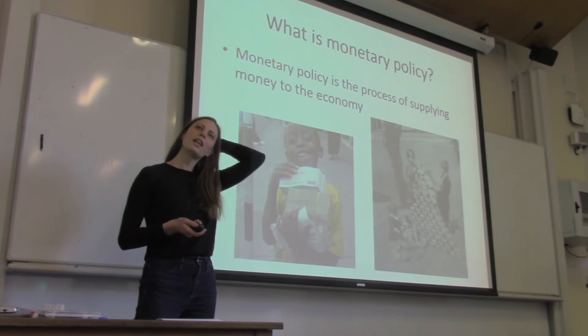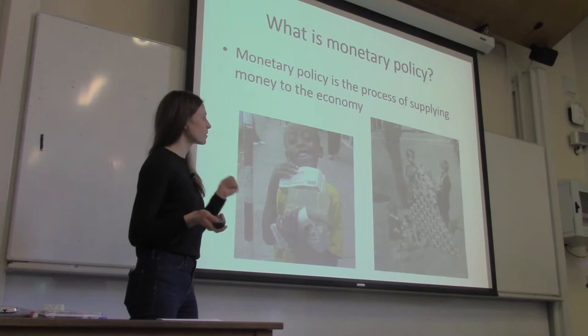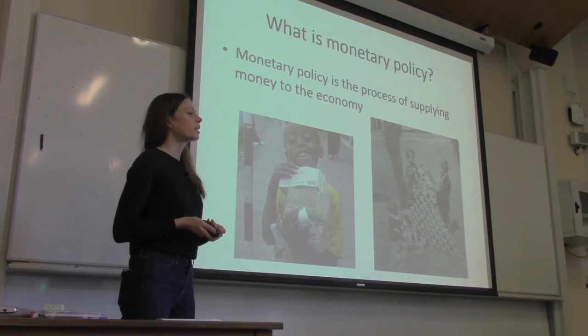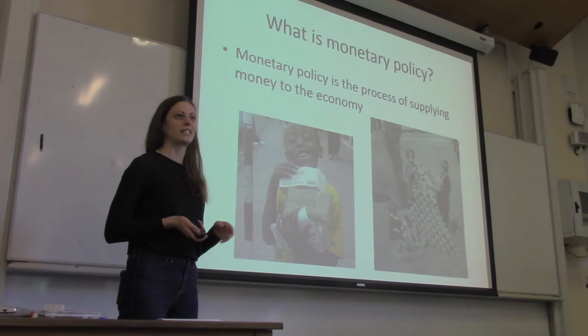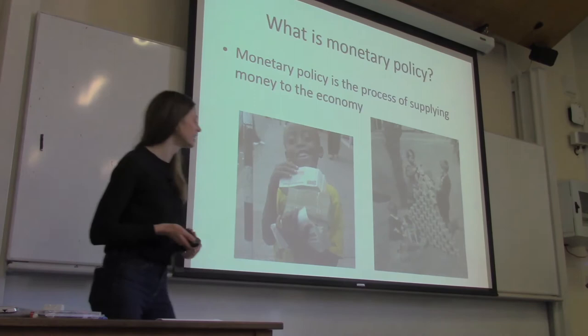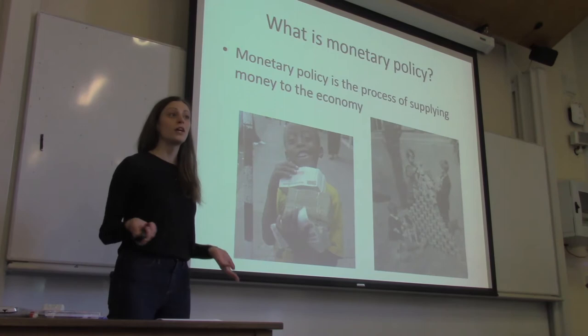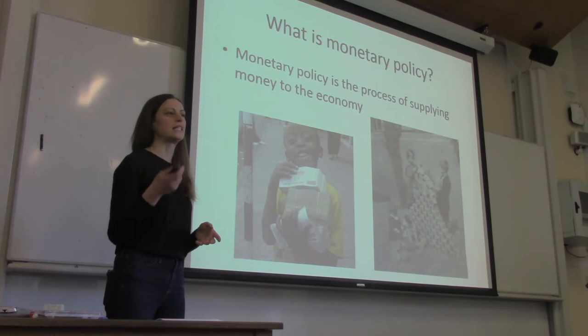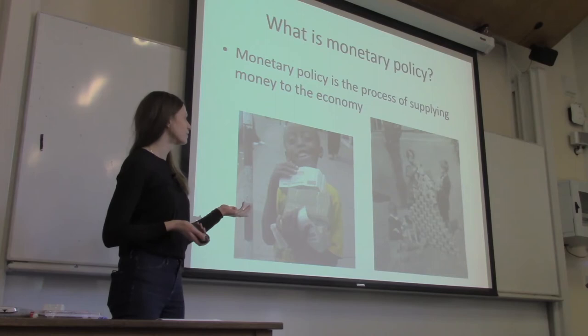Why is it relevant to understand monetary policy? There have been lots of periods — in the past but also more recently — when monetary policy has gone very wrong. One example often cited is the Weimar Republic: Germany in the 1920s, when there was massive hyperinflation as Germany inflated away its debt after World War One. You can see German children playing with money. We also have the more recent example of Zimbabwe, where Robert Mugabe is accused of just printing money endlessly, causing hyperinflation and running down the economy.